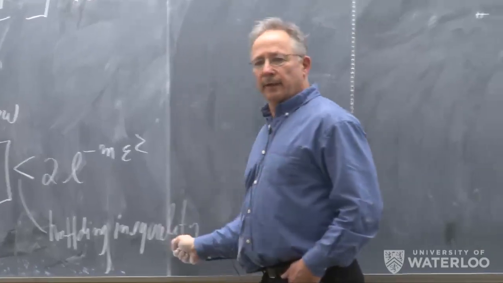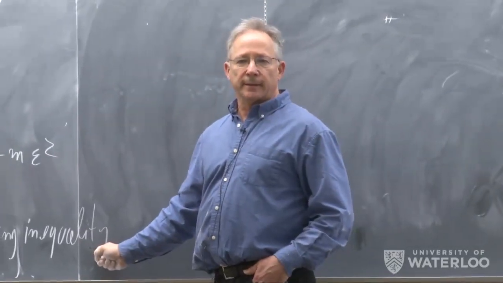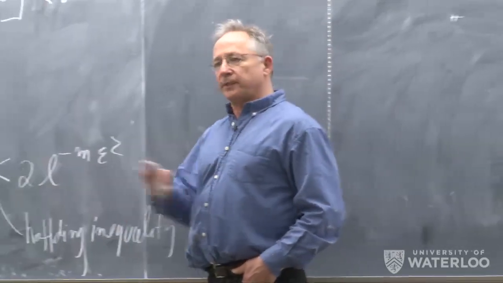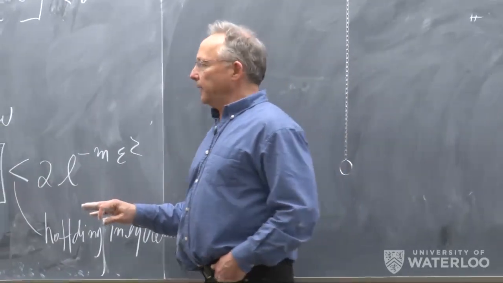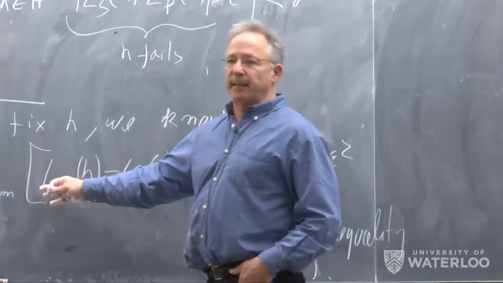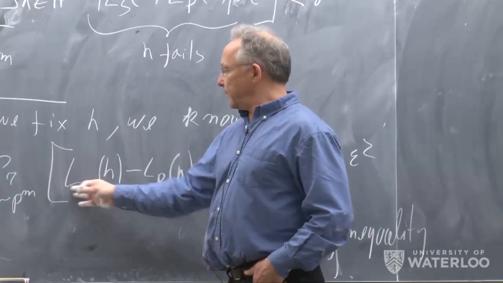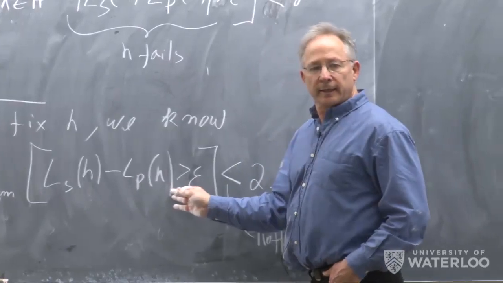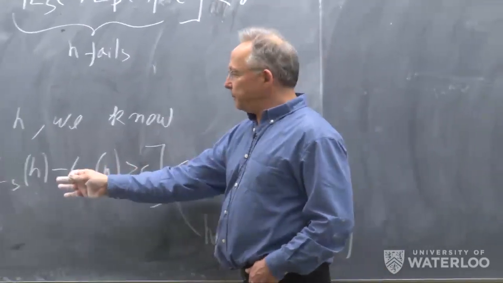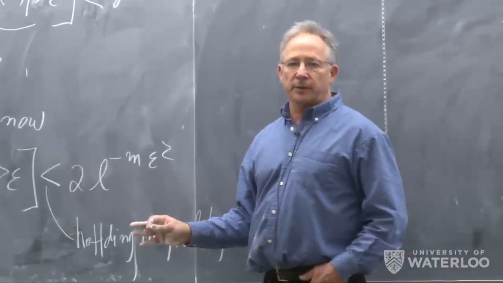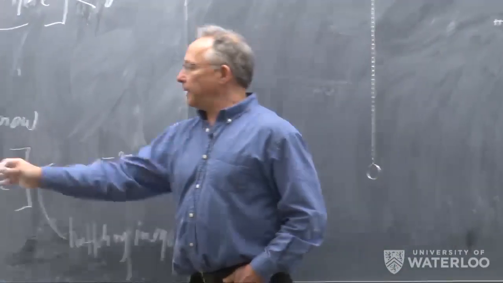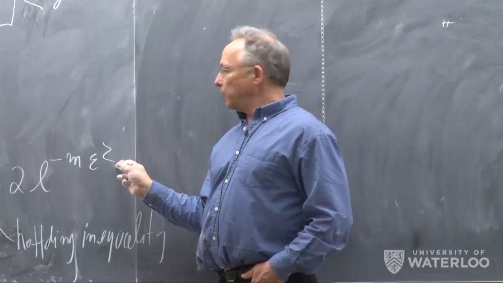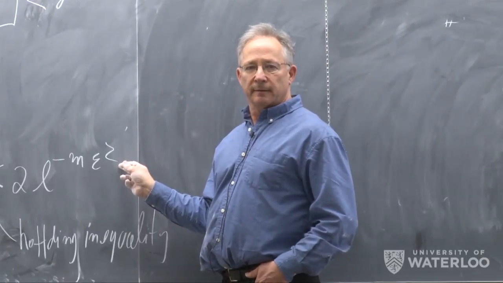I guess you did it in the classes that Hassan taught. If I fix H, then this is just basic probability theory. If I fix H and take m samples, this is what is happening over a sample of size m. This is the true expectation. With m samples, I'm getting closer and closer to the true expectation. The probability that I'll miss it by more than epsilon goes down exponentially with the sample size.